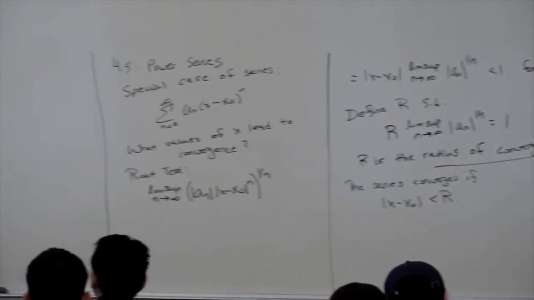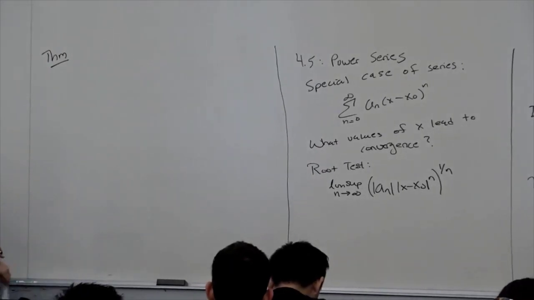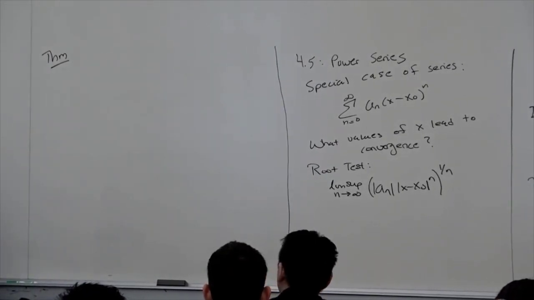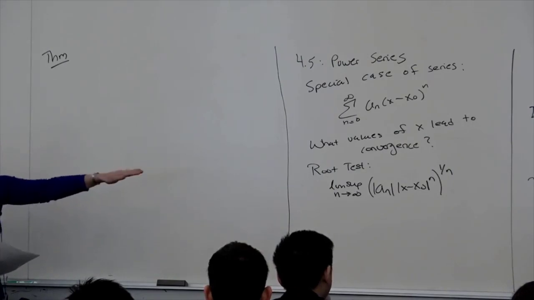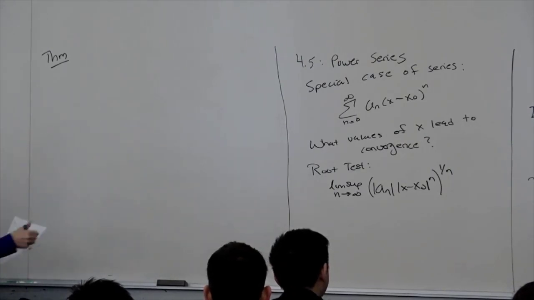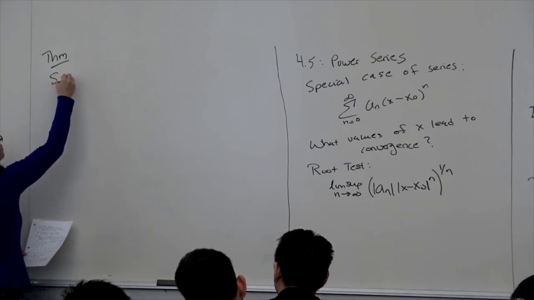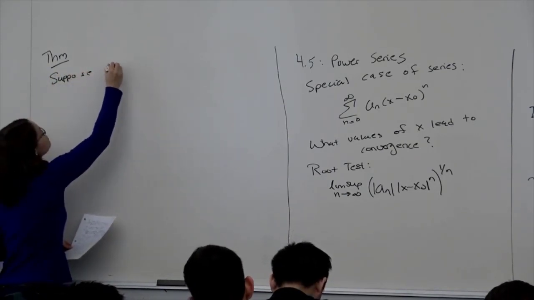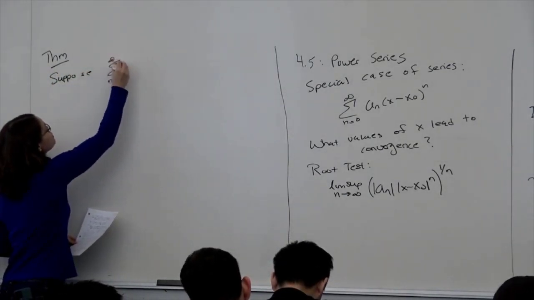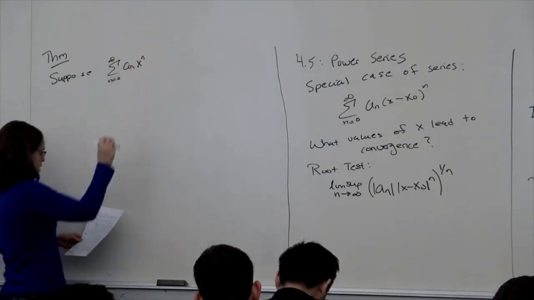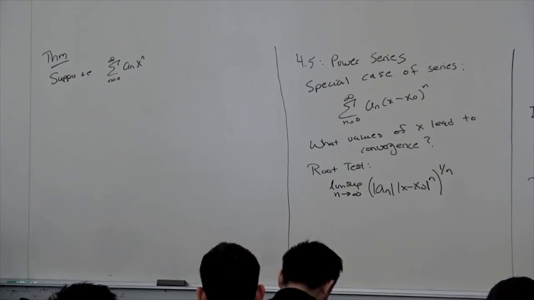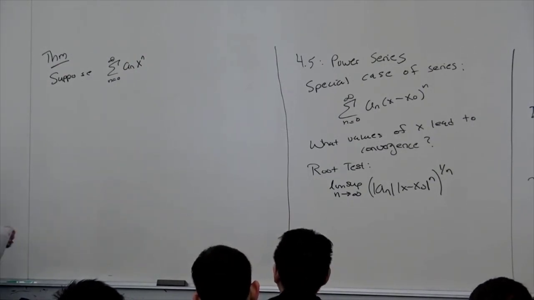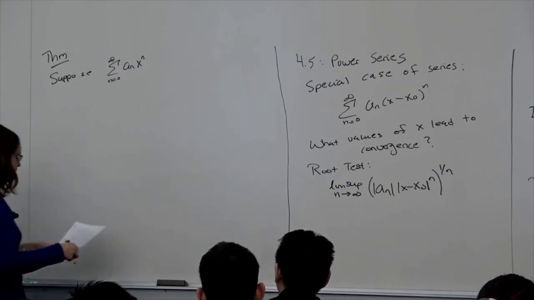So it's not a big jump to go from what we know about our radius of convergence to uniform convergence. We had an easy test for uniform convergence, this Weierstrass M-test, which we can do with essentially the same calculation. So let's suppose that this series converges. I'll let x naught equal 0 here, just to keep notation simple, but of course this would all generalize just fine with other values of x naught.